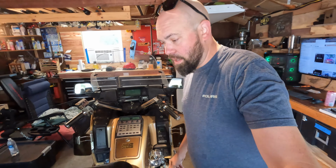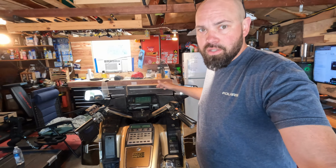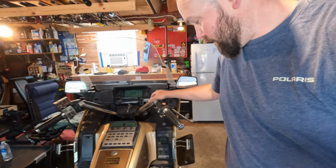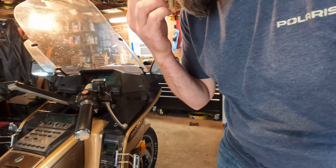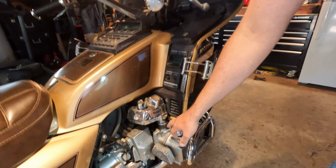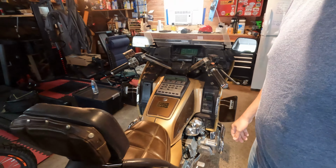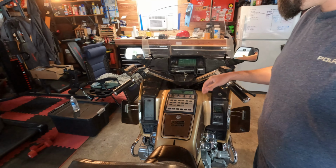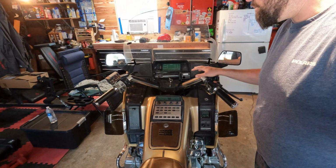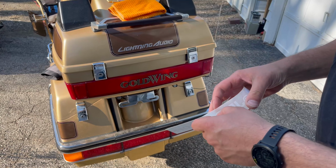At this point, I don't know how lucky I can get, especially buying something from 1985, just needing a battery, as well as being able to find one of the only 5,000 made with electronic fuel injection of this year. So apparently they made just a few of these that were EFI. I don't know why they stopped making them. Hopefully I don't find that out the hard way. But yeah, just a battery.